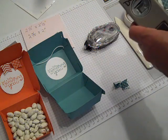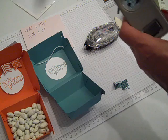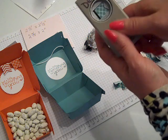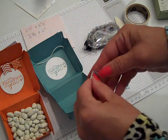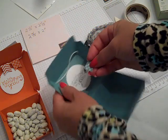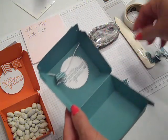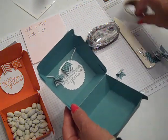And do that one more time. Kind of a nice little trick. It'll drape over your baker's twine that you have. And one more time. You can pick any of the designer paper out of the stack that you want. I just used more of the same of the strip because it is two-sided, so you get that. And then all that you have to do is just drape it over your string that you have there, and you can position it with mini glue dots.